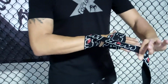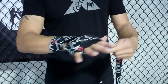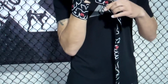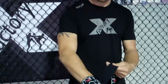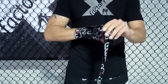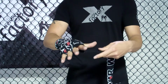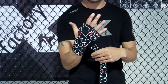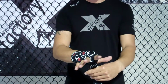Then from here I'm going to take it between my pinky and my ring finger, okay? And I'm going to come between my pointer and my thumb and essentially make this X. So we want to make this X here just like we would if we were taping hands. And we're going to secure it back to our wrist, and we're going to do it again between my ring finger and my middle finger, and again come through my pointer and thumb and make the X again. So we're going to do that. I'm going to come all the way through, finish here.